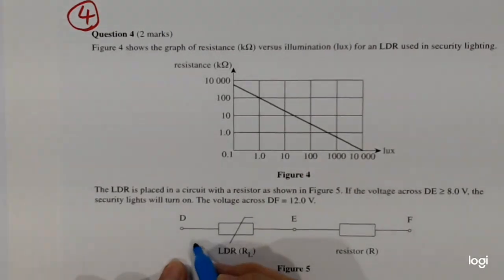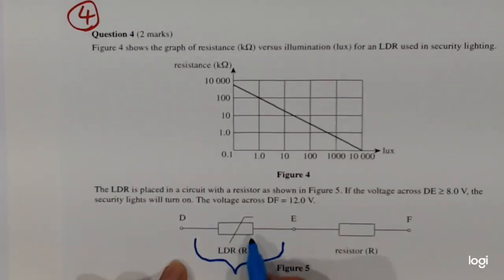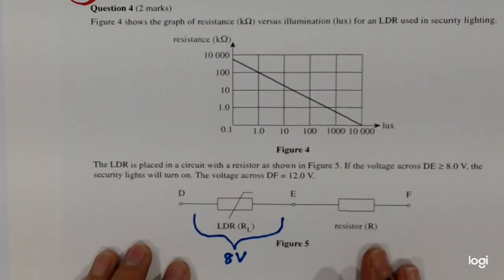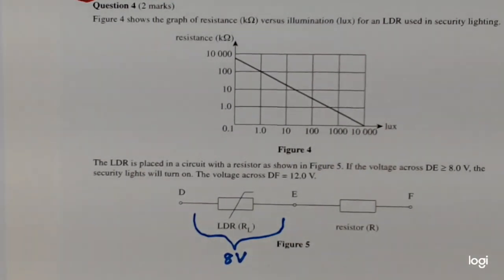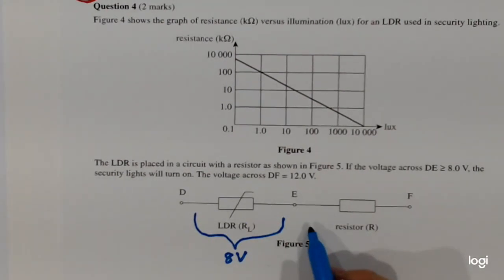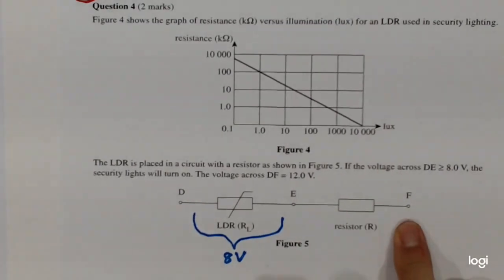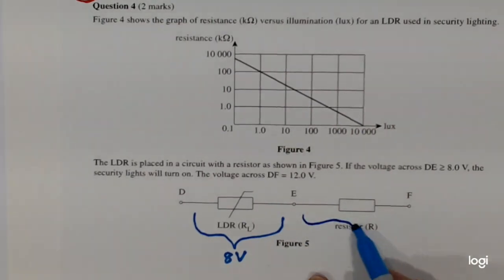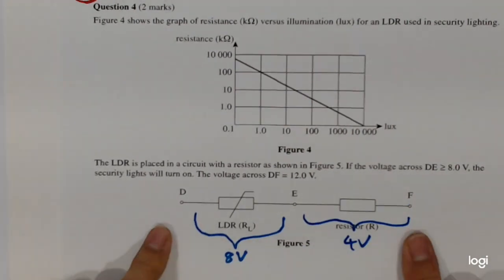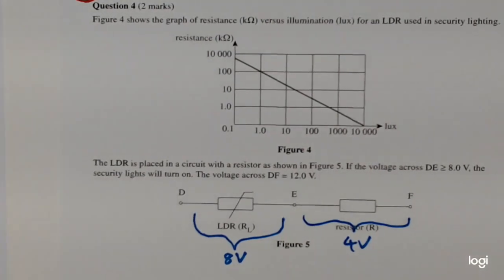Okay, so when this thing has enough resistance so that the voltage is 8 volts across there, that will trigger some other part of the circuit to turn some lights on, right? Because it's night. This is how automatic street lights work. Nobody drives down the roads turning on the power poles. They go on by themselves because of one of these things, right? And the voltage across DF, the whole thing, not EF, DF, is 12 volts. So straight away, you know that the voltage across this has to be 4 volts because the total is 12, they're in series. All right, so what's the question?